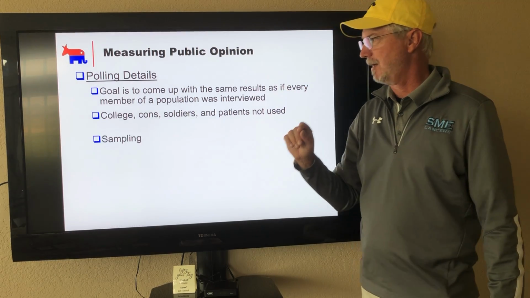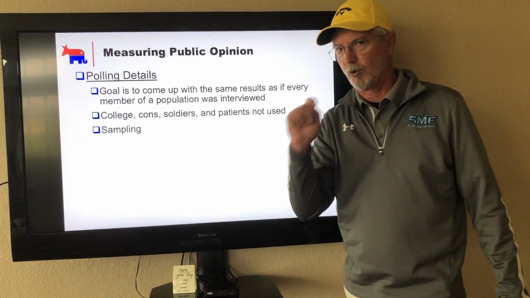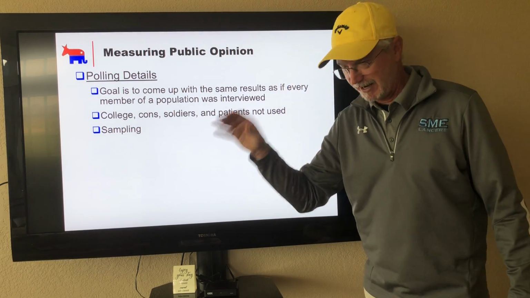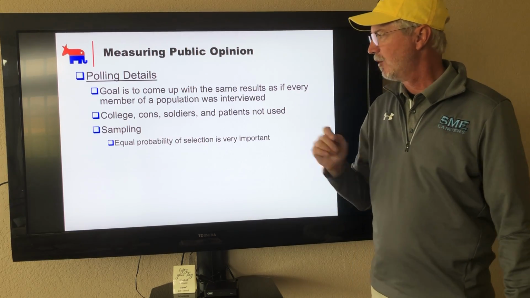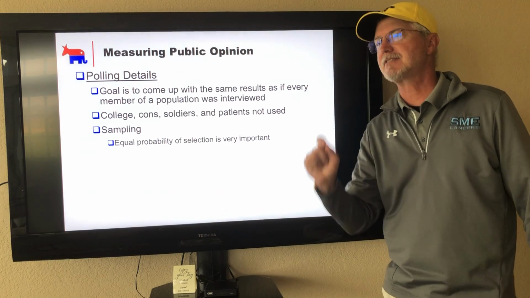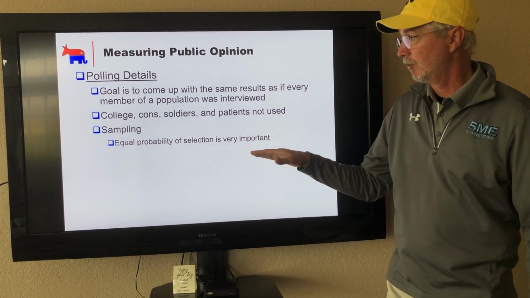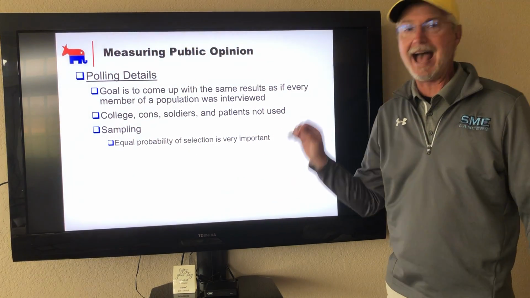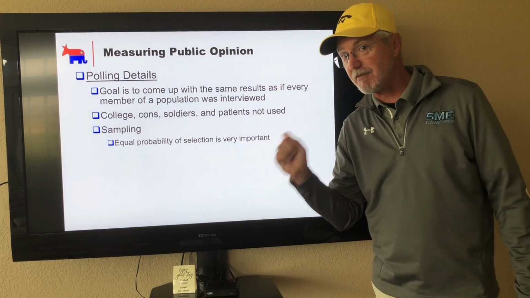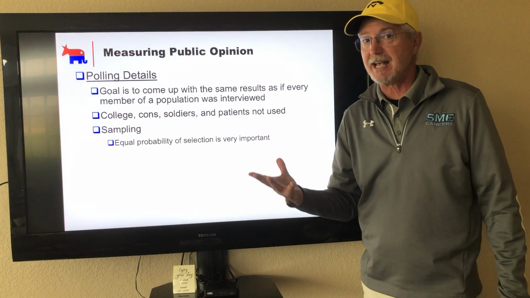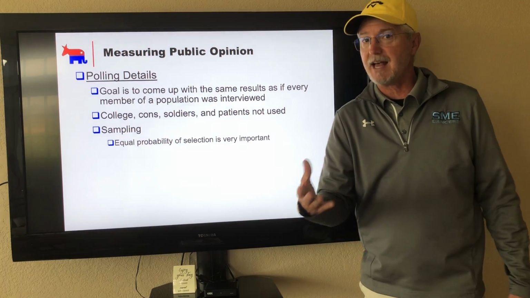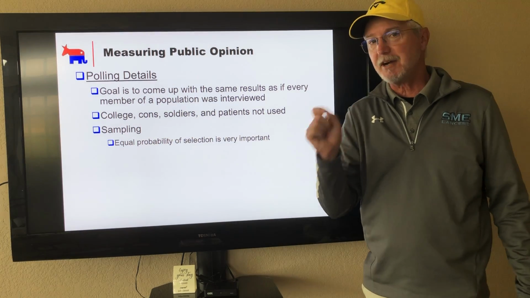But basically what you want to do, I'm going to give you the key words here. When you do this, and I want you to write this down, star it, underline it, the word you're looking for is random, okay? Random. It has to be a random sample. In other words, everybody has to be eligible to have been contacted. That's why the Iowa State Fair poll, the straw poll, they only ask people at the fair. So you can't say that's a national poll. If I poll you guys in the classroom, it's not a school-wide poll because not everybody had a chance.